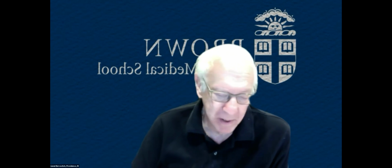Well, without seeing it, I can't tell you. You can see PXE changes on the upper chest. And usually, if you know someone has PXE, it's pretty obvious whether it's PXE or not. So I don't know why it was so difficult. That's a tough question to answer without knowing what it looks like. But if there was any question, it could be biopsied very easily, and that could answer the question. You could take a 3 millimeter biopsy punch, just a very small biopsy, and it would give you the answer as to whether it's PXE or not.